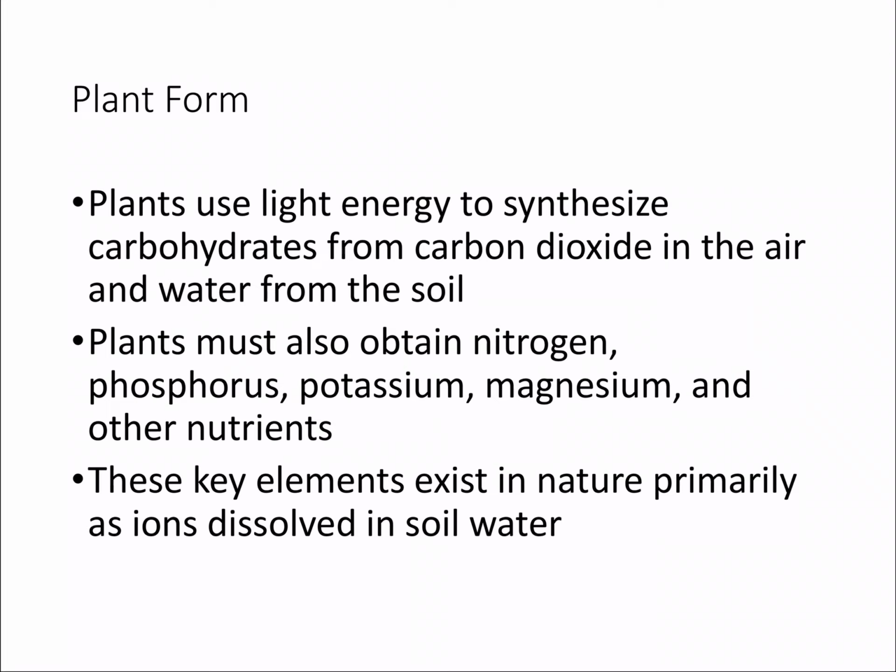Plants must also take in various nutrients from the soil: nitrogen, phosphorus, potassium, magnesium. So we see that plants that are lacking these essential nutrients in their soil are not going to grow properly. They're going to be yellow. They're going to exhibit characteristics, and you can tell, if you're a farmer or a gardener, whether your soil is lacking nitrogen or phosphorus by those telltale signs in the plants. These elements, nitrogen, phosphorus, potassium, exist in nature as dissolved ions in the soil water. And in the next chapter we're going to look at how specifically we take those ions out of the water.